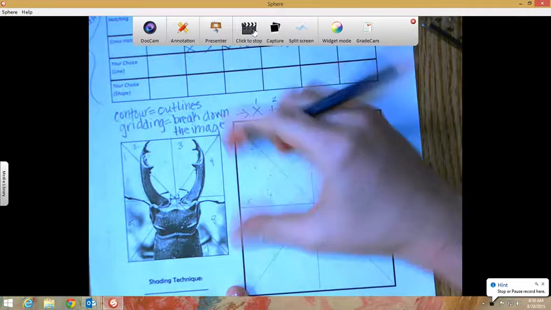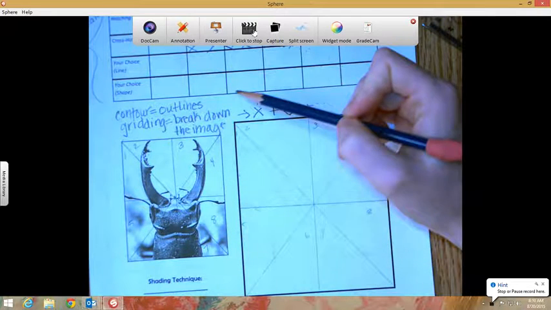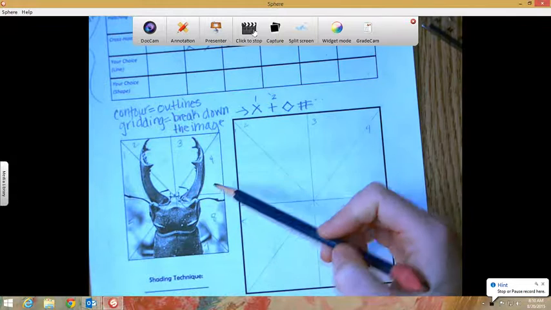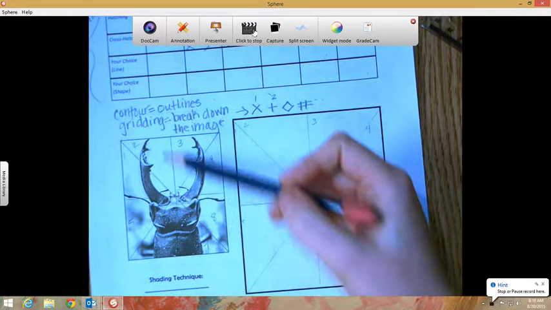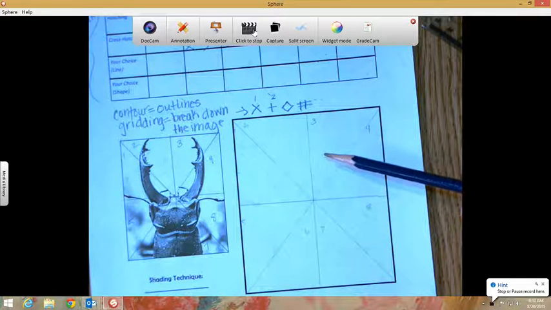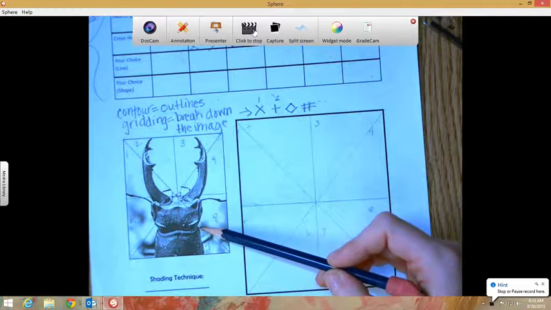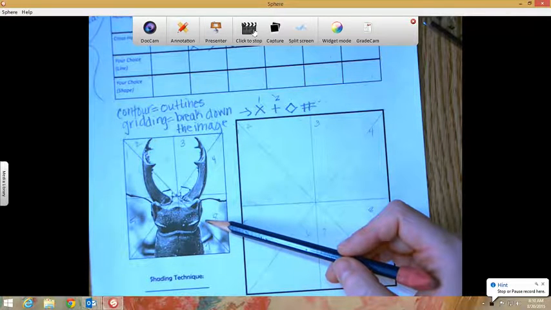So instead of just doing one triangle at a time, I like to use my grid as guidelines in order to break my image down, simplify my image, and just know where different parts of the image go within this paper using the grid. Let me explain this a little bit further. Instead of looking at this image like it's this really complicated bug, I'm going to try and change my thoughts into thinking of this image as more simple shapes.